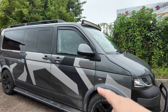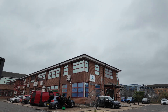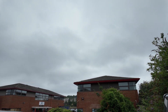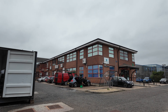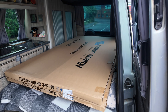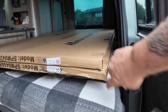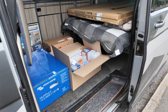I've come in the Volkswagen just to make sure we can get everything in. Here we are at Energy Solutions in Rochester to pick up the bits. There are the main offices — over there they've got another two units that do all the off-grid commercial stuff, a really nice setup. Everything's loaded up — we've got the inverter, battery and all the rest of the stuff. There are the solar panels; you can see how big these are — they're literally as big as the bed in the Volkswagen, and we've got two of them. Let's get this stuff home, get it out, and go through exactly what we've got.